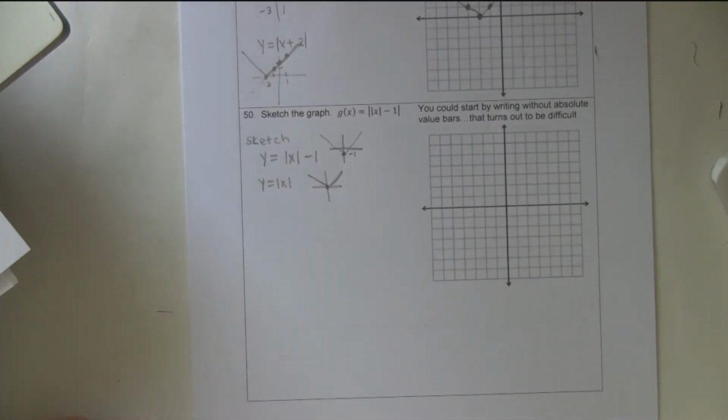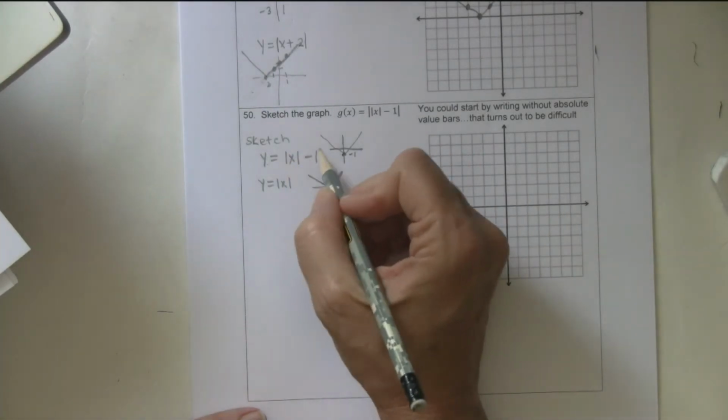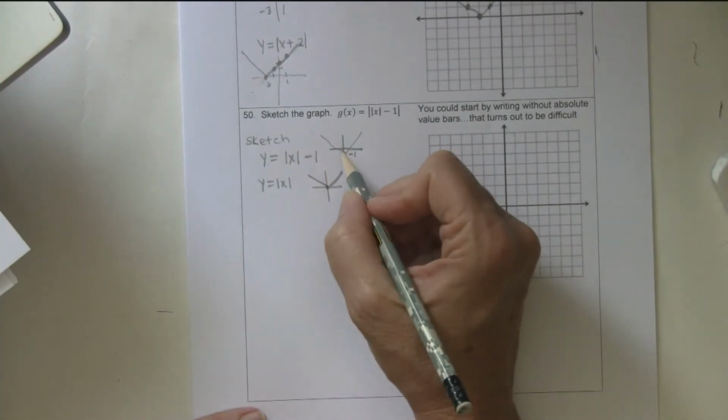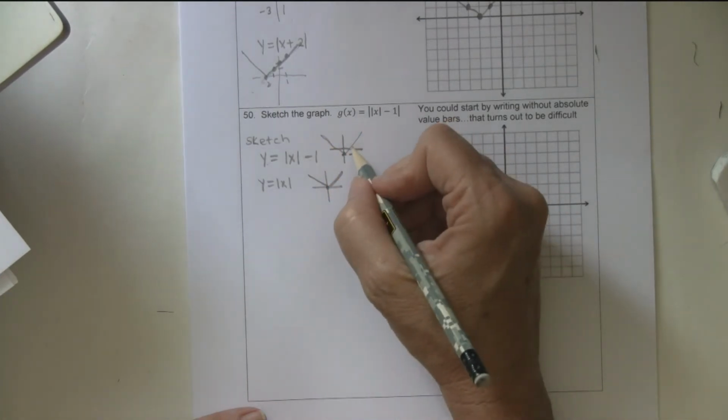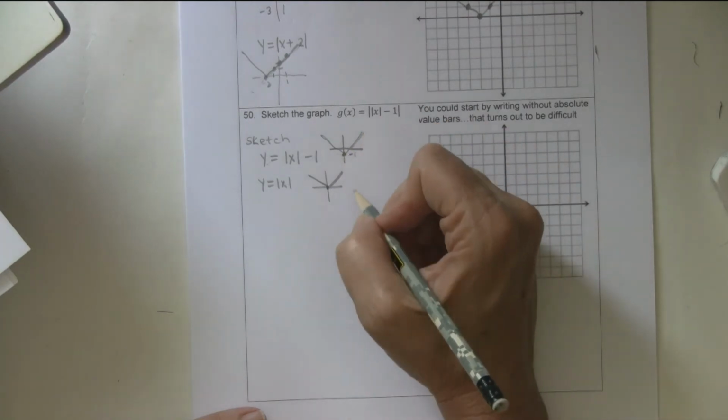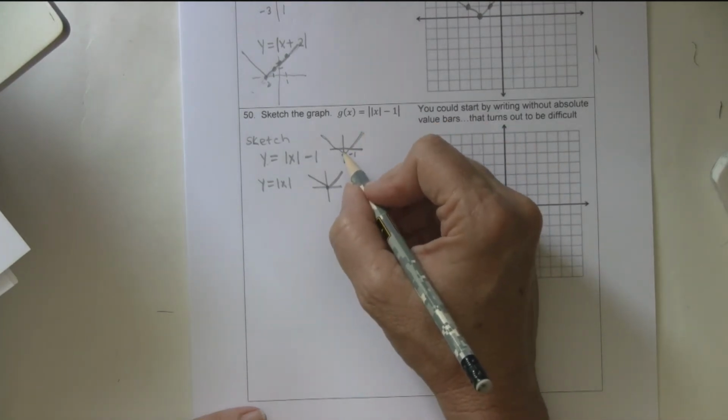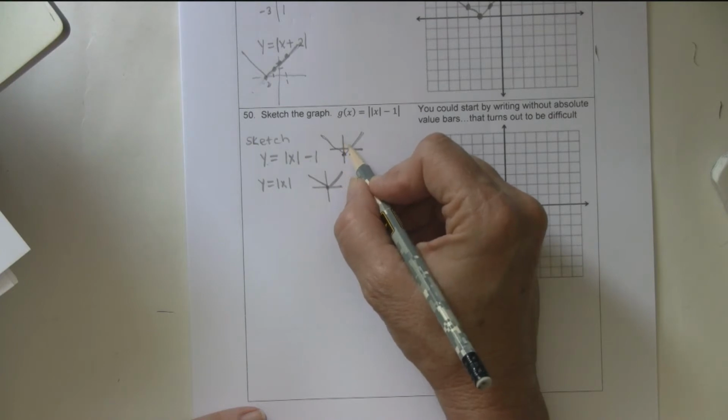Okay, so we started off by saying I want to sketch y equals absolute value of x minus 1. And then we said, let me sketch y equals absolute value of x, which we could do easily. And now what I'd like to do is put absolute value around the outside of that. And so what does that do? It takes all of the outputs that are positive and leaves them there. And so these are positive. And it takes all of the outputs that are negative and makes them positive. So they're going to come up here.